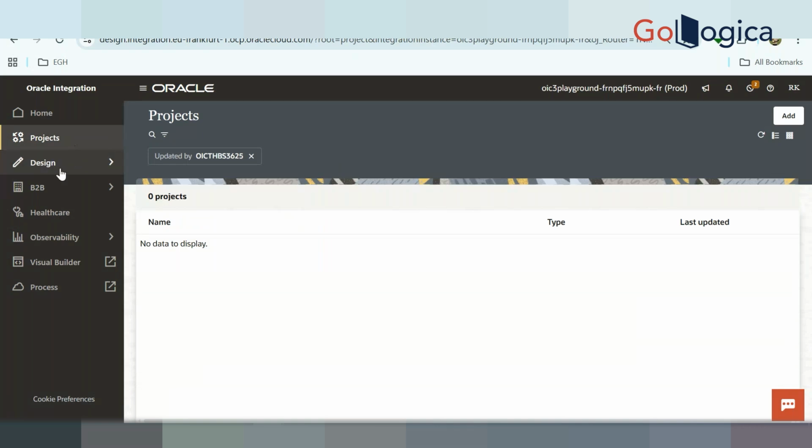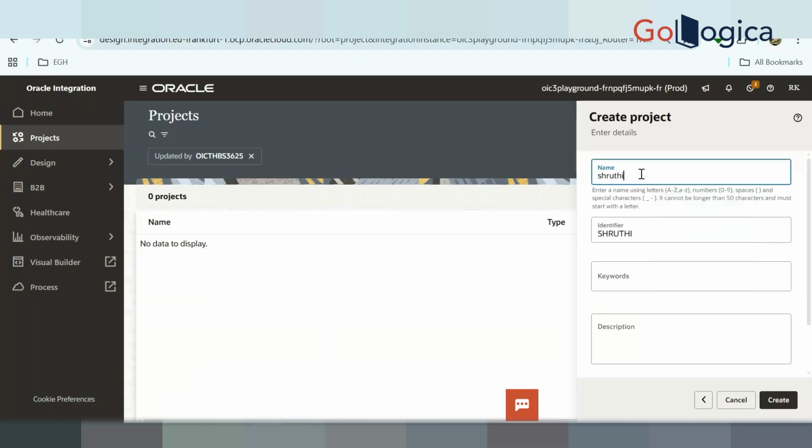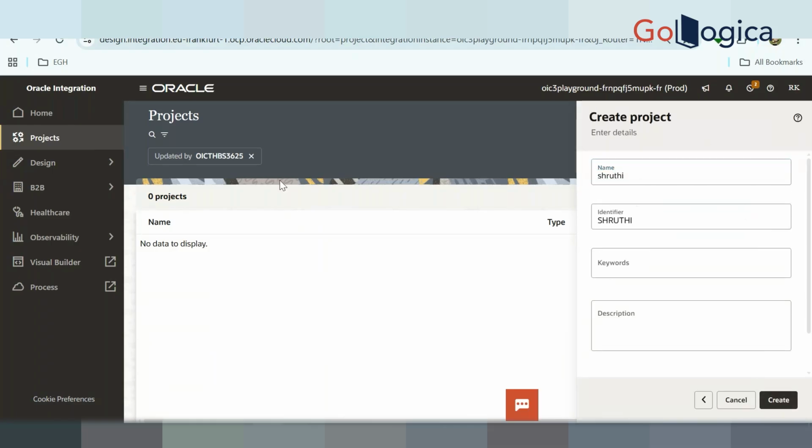If you create the integrations inside the design integrations, anyone can open your integration, anyone can edit your integration. But if you create an integration inside a project, no one can access or edit unless you provide permissions. So I'll create one Shruti folder.